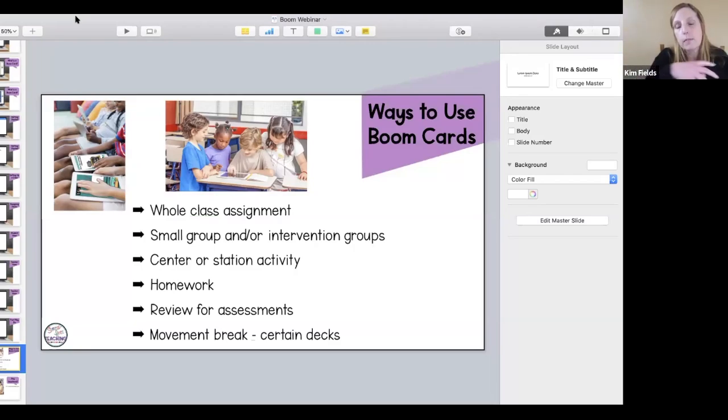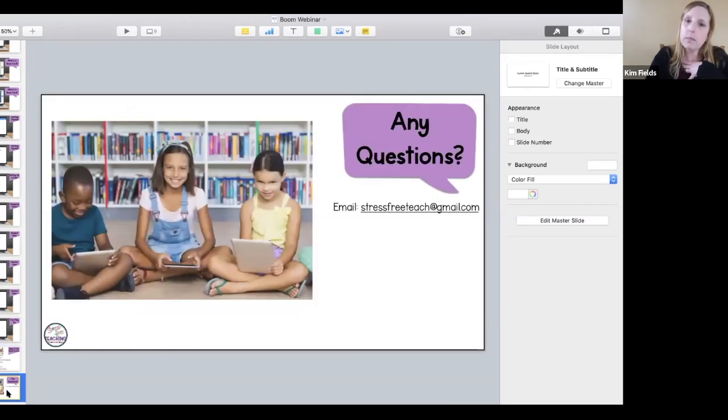That type of activity only really works with certain kinds of decks, though. It's better for multiplication practice or identifying an adjective in a sentence, or something that they can do relatively quickly, but they love it. My kids love it. They line up and they're super silent. They don't want to help each other get the right answer. Not that we're tracking who gets it right and who gets it wrong in that situation, but it's just fun. And it's an opportunity for them to get up and move around the room. So I think that brings me to the end of really how I use it in the classroom with upper elementary students. I know that Mary wanted to have time for questions.